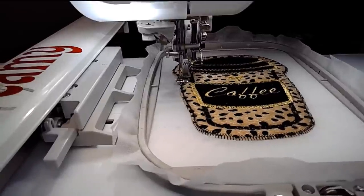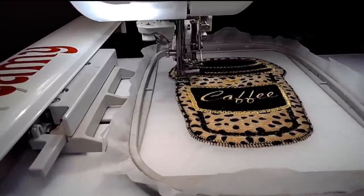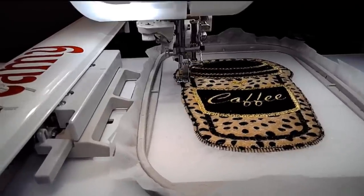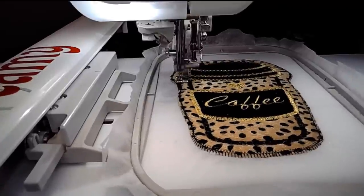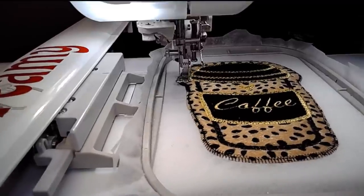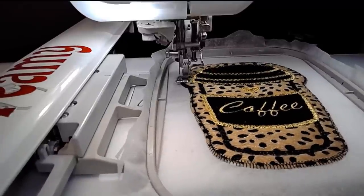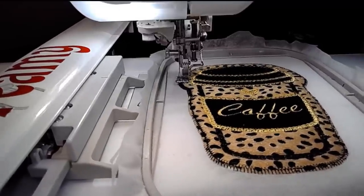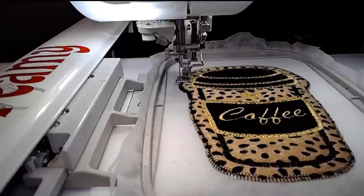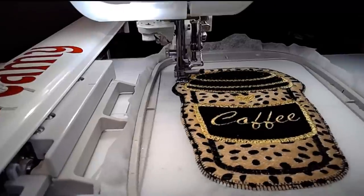Right? Yeah, everyone does. But you look at it and want to use it, but you know when you put it on your machine, it's going to be insane because you have to put it in a cup and move it over and it breaks all the time. This stuff doesn't. You saw me stitch all of this and there was no thread breakage at all. And that's what makes it so fun. So I'm able to embellish the designs even more because it's metallic thread you can actually use. And I love it for that. I like the black outline on the whole thing, like the background of it. I think that's awesome. So happy.